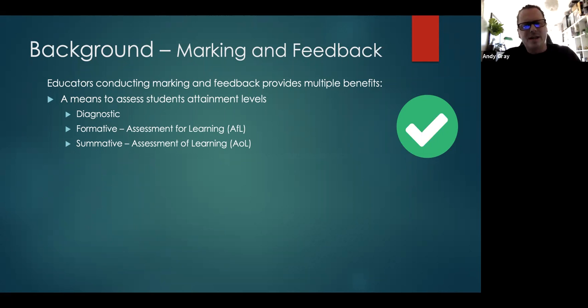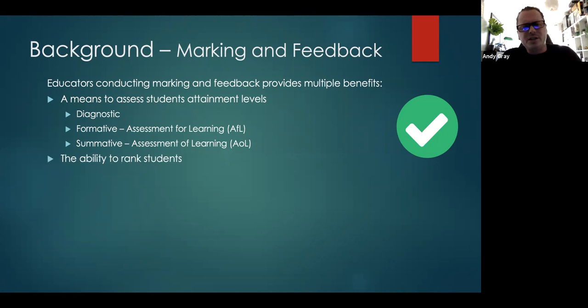You've got formative assessment, which is also referred to as assessment for learning, abbreviated to AFL, and this is more to do with the questioning and answering within lessons, or marking the book at the end of a lesson to provide that feedback. Or you've got the other type, which is summative, which is more about end of unit tests, and it's more of an overview of how they've done over that particular subject, for example.